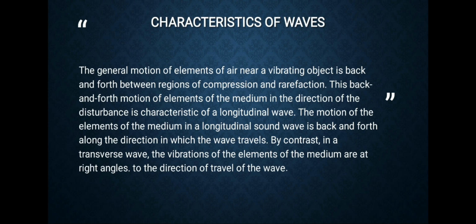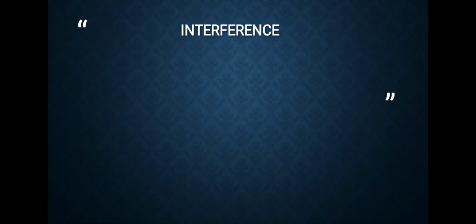When a sound is created, like when an object vibrates, it pushes particles in the air back and forth. This makes areas of higher pressure and lower pressure that travel through the air. This back and forth movement along the same path as the wave is what we call a longitudinal wave. In contrast, transverse waves, like waves on a string, move particles sideways relative to the direction of the wave.